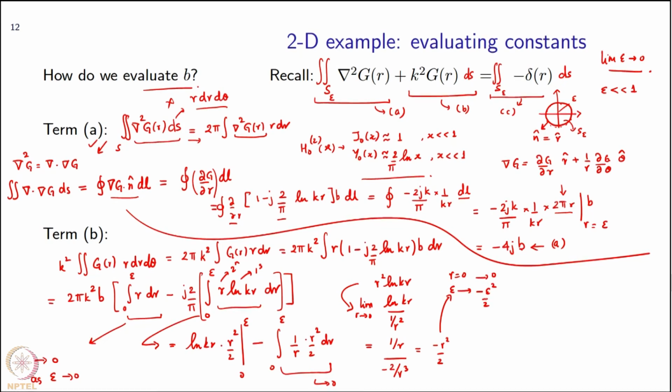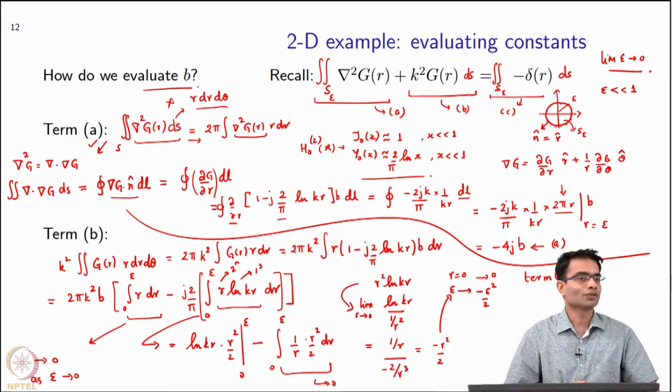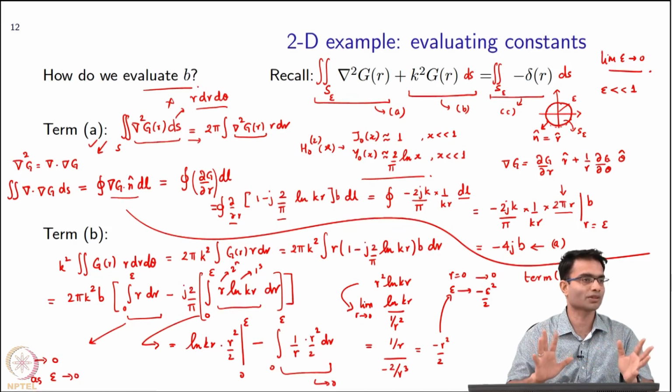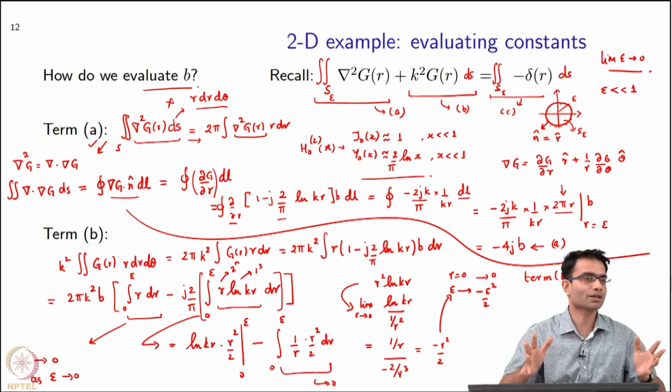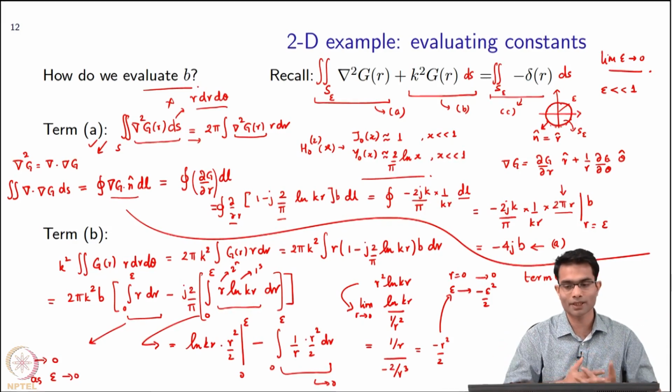So what is its contribution? Overall 0, right? So all of this hard work is going to give term B equal to 0. We have gone through a lot here, this is basically class 12 math, L'Hopital's rule and integration by parts and all of that. So it's not very complicated, but just notice what happened.